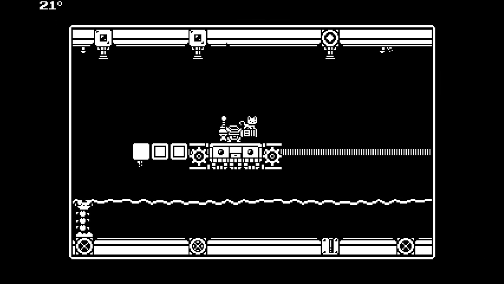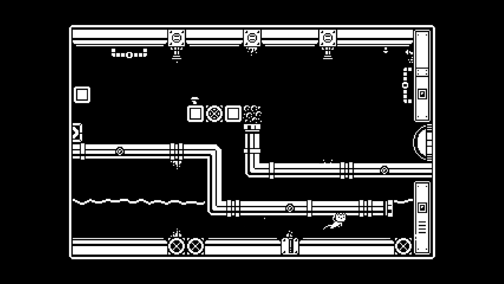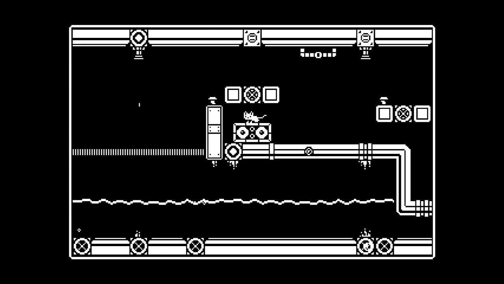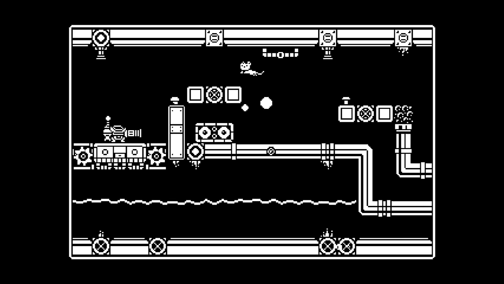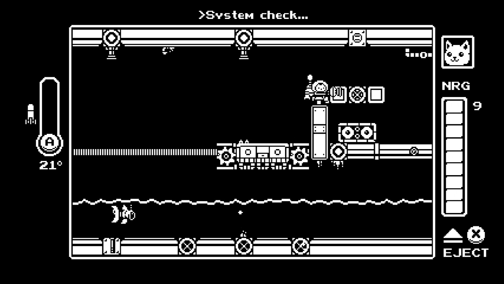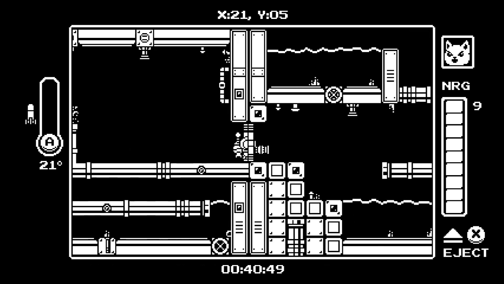This isn't moving, so maybe I just gotta get out as a kitty cat and do the treadmill thing, right? Maybe bring my mech all the way over here to me. Let's see if that's true. Yeah, my mech's on there. Perfect. Got 9 NRG.